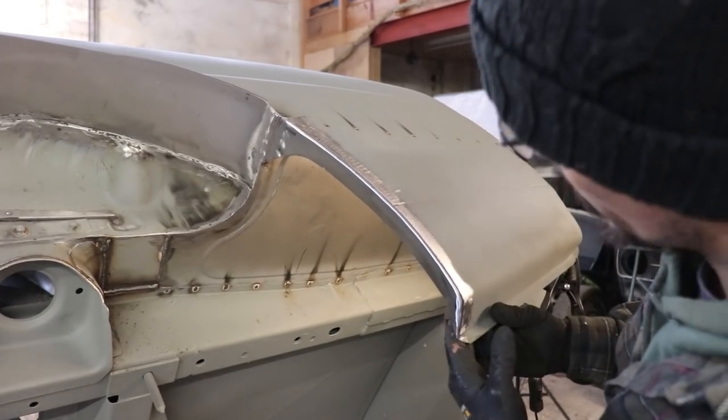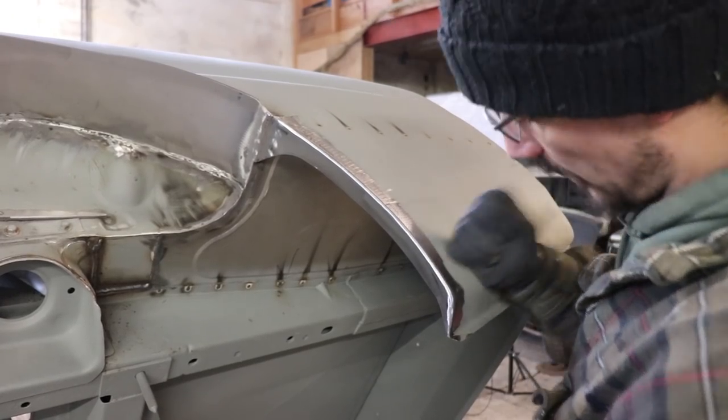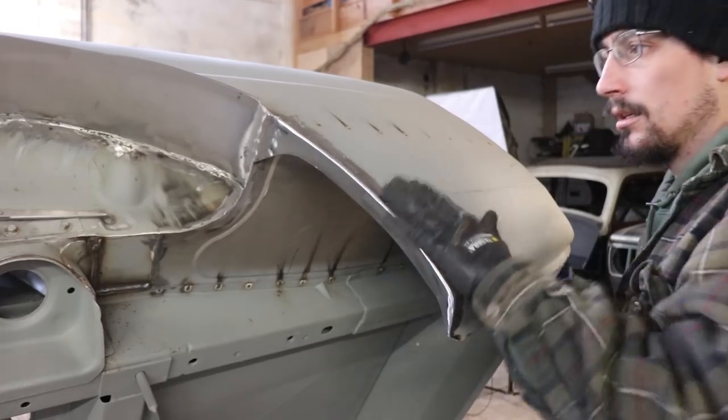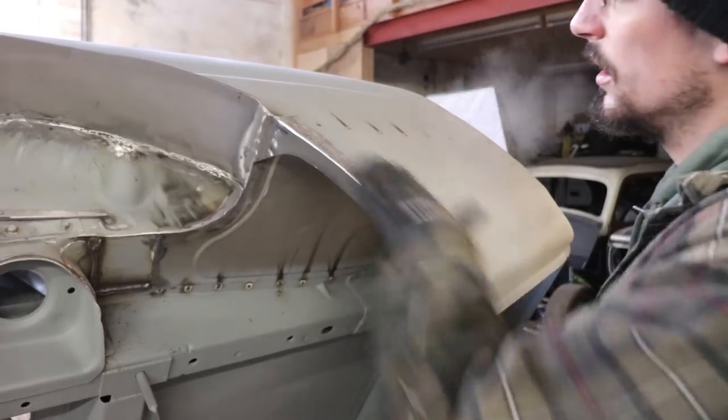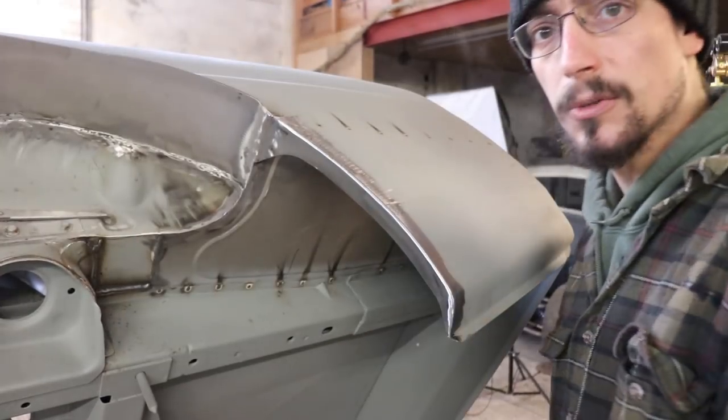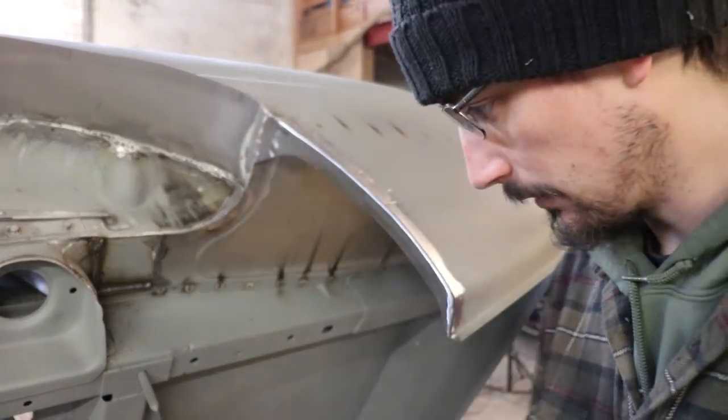Looks like it grew there. That's added loads of strength to that. It doesn't need any supports or anything. It's not gonna go anywhere. Super strong. Kept the shape in there. Yeah, job done. Let's move on to the A-pillar.